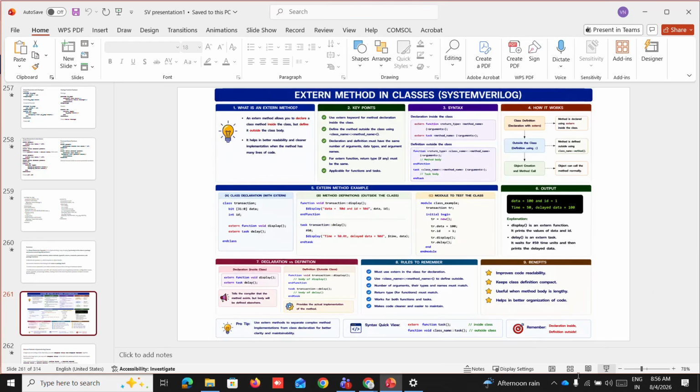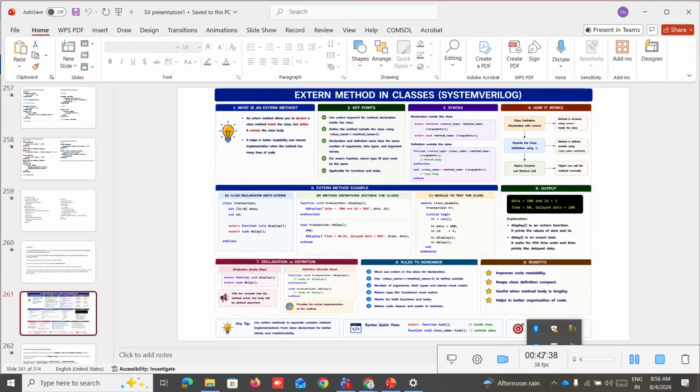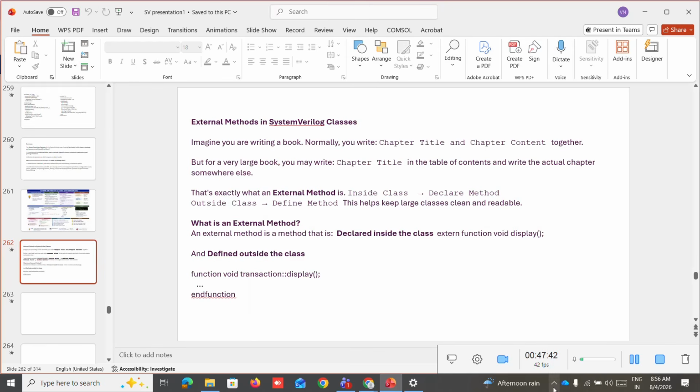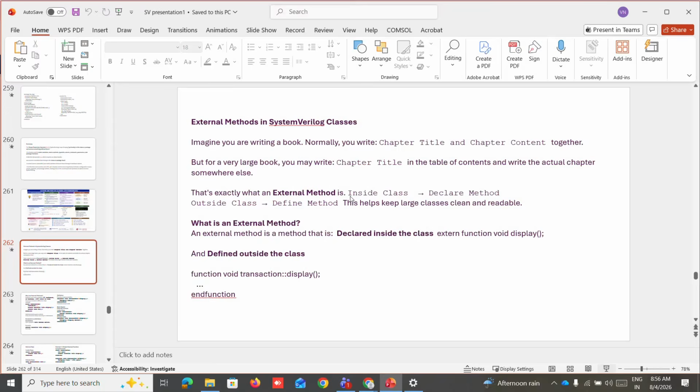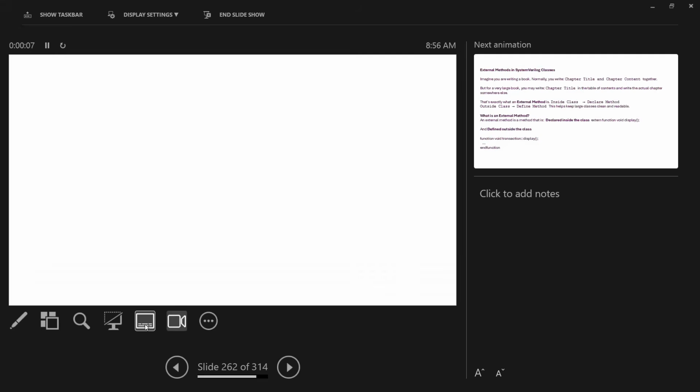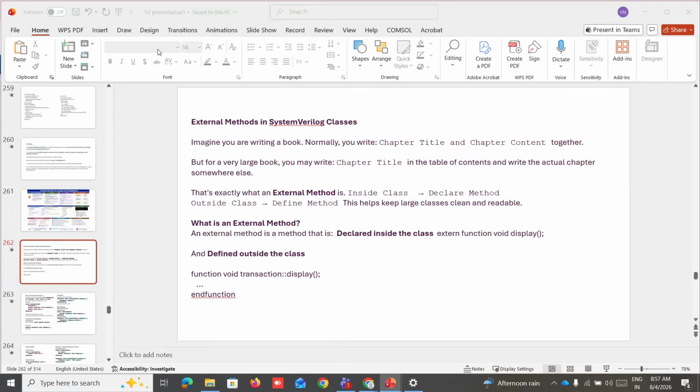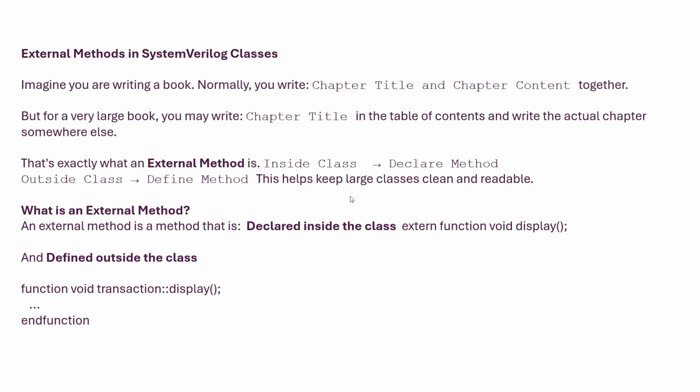Extern keyword: if you are writing something in your class, that means declaration you are doing in your class, but the implementation you do outside of the class. That is the use of the extern keyword.